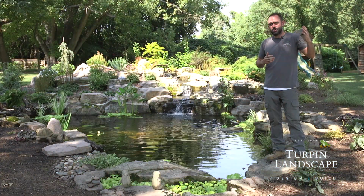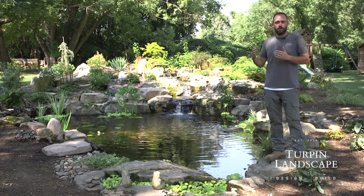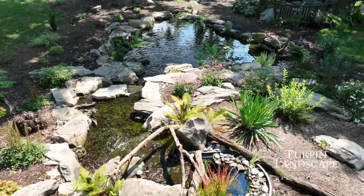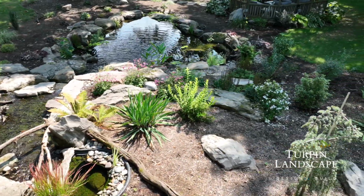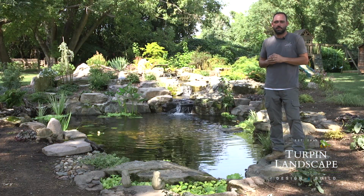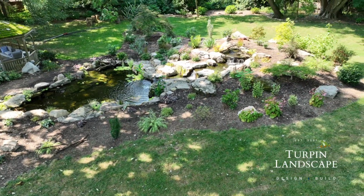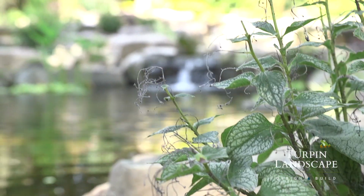The great thing that this homeowner took advantage of was our pond tour. His project was coming up in about 3 weeks, and he had the opportunity to go on our pond tour, see different projects, and the original scope of the project was much smaller than what we have behind me. He had the opportunity to go to different properties to see different size water features, and we sat down that very same day and came up with a new plan, a new overall layout of the pond, and the homeowner and myself, we couldn't be happier with the way this one turned out.